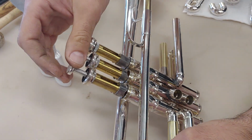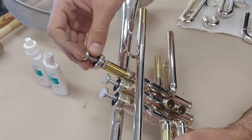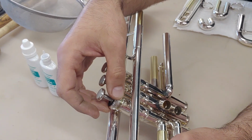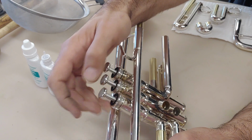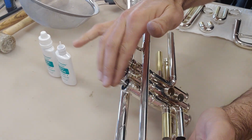Now notice I don't have to spin everything around, and I didn't have to take the valve all the way out. I just put it on that side, because once I put the valve back in, I can then use the valve itself to spread the rest of the oil.